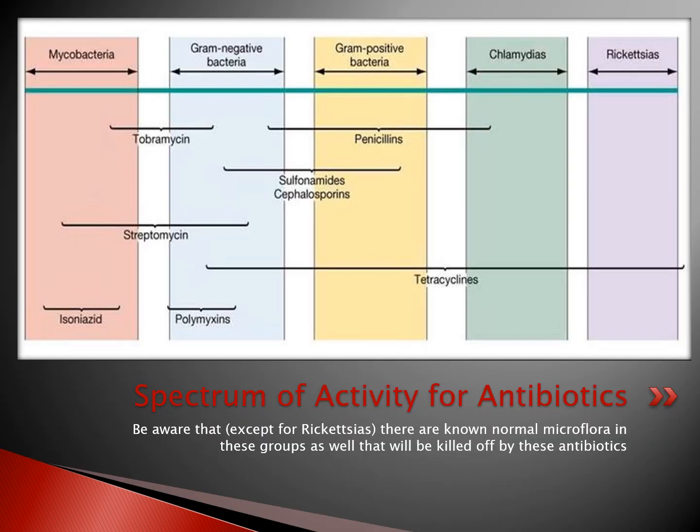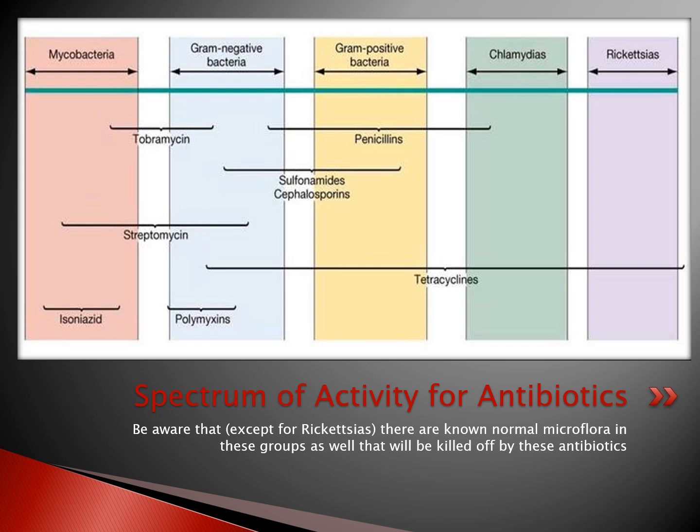On the exam, I am probably going to give you a chart, much like this, that shows different groups of bacteria and which antibiotics that range across these groups are going to affect those particular groups of bacteria. So we have our tetracyclines, and remember, tetracycline is going to be a broad spectrum, and we can see that it's spanning across gram-negative, gram-positive, chlamydia, Rickettsia. So essentially, what I would have you do is look at this particular chart, and I'd say, okay, which one is the broad spectrum drug? You would tell me tetracycline.